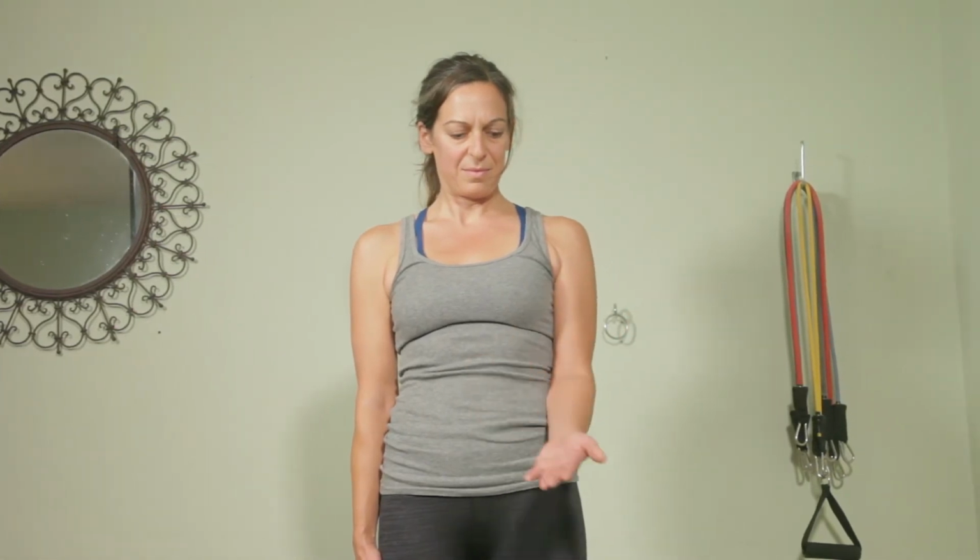Bend your left elbow, and then palm is facing toward the ceiling. You're going to rotate the palm in and down, then out, flip the palm again, continue to rotate 5 times in this direction as you keep the left shoulder drawing back. Try not to let the upper arm move, getting all the movement as best you can in the elbow. Once you've done a few in that direction, reverse directions. So the elbow turns over, palm flips up, palm flips down. Trying to get that movement at the elbow, not at the wrist. From there, go to the other side.